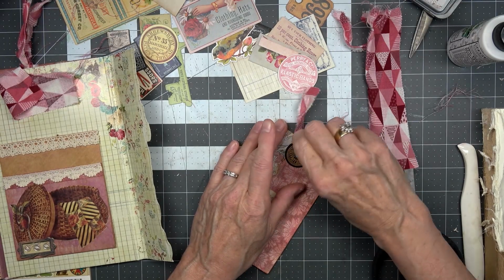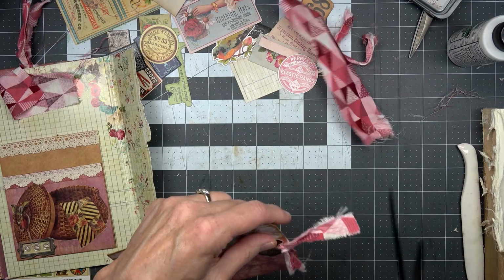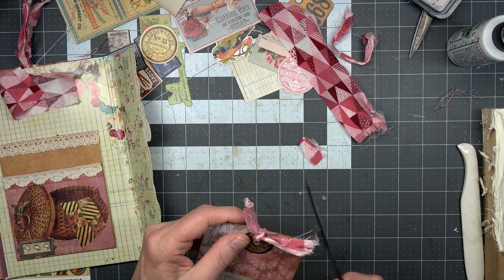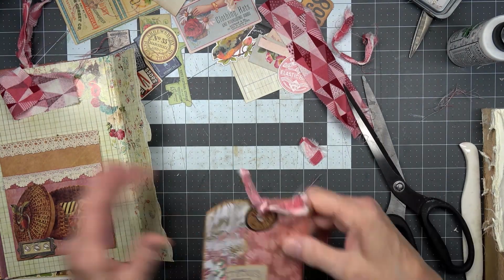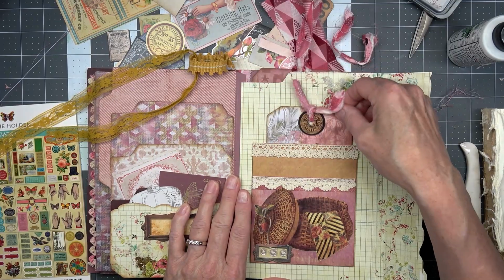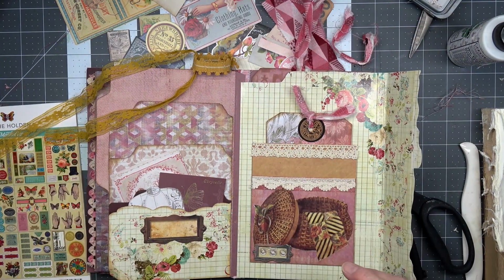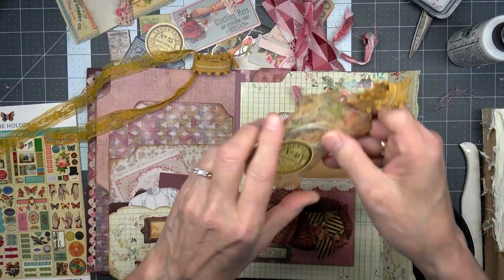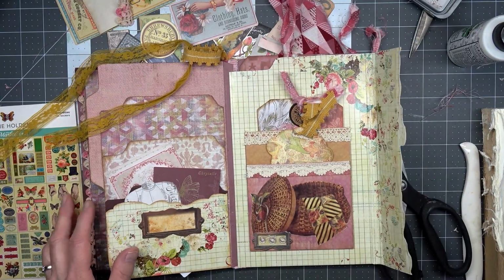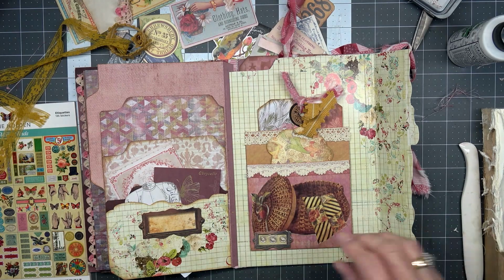That's good enough. That's all I wanted, was for it to be kind of raggedy. Okay, so this one goes here, like that. Yay! And our little notebooky one is going to go right here. So there we go. We have a couple more tags decorated.